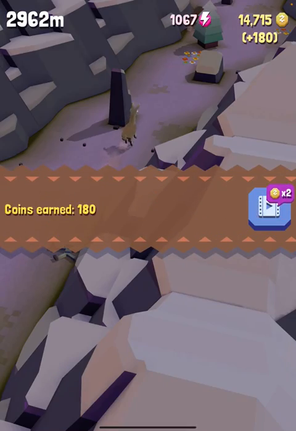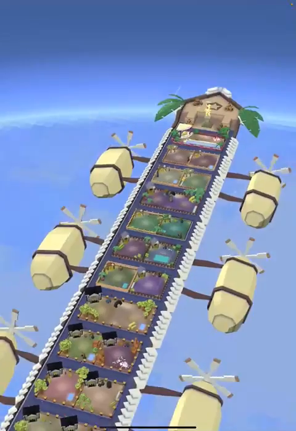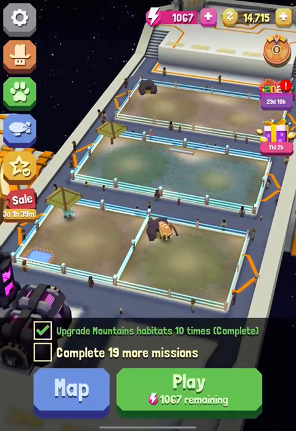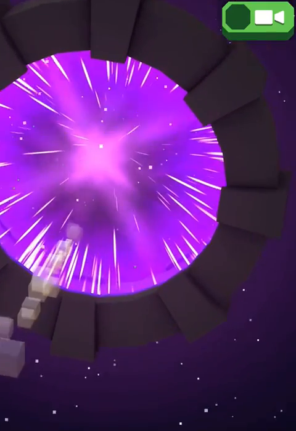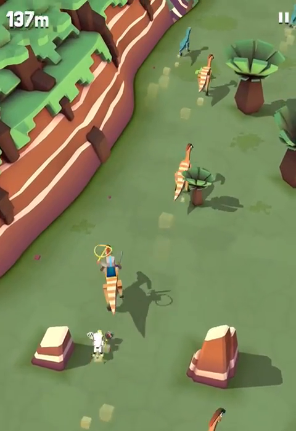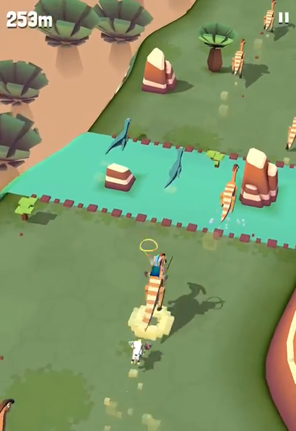Well, there we go. There's our thing. New achievement. Epic. Dr. Sumo. Now, let's time travel and go back to the Jurassic. Also on a rhino. Yeah. These are the guys that are the guys, people, yes, guys. What am I saying? I don't know.